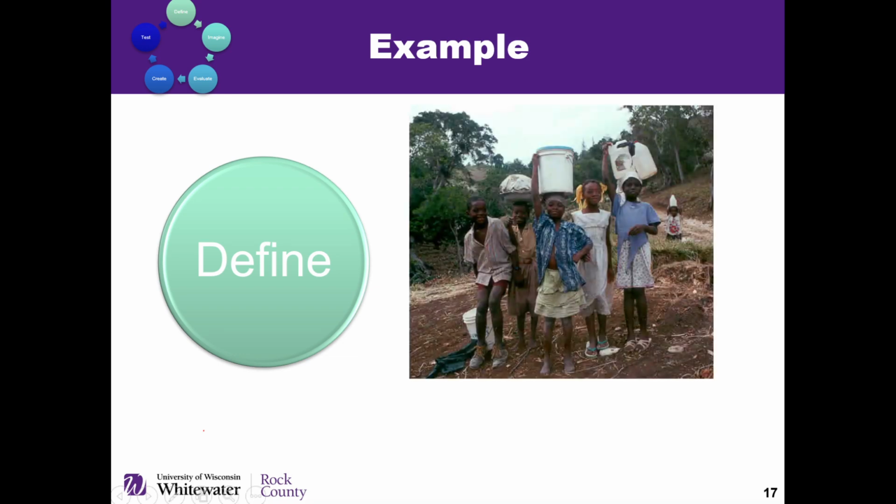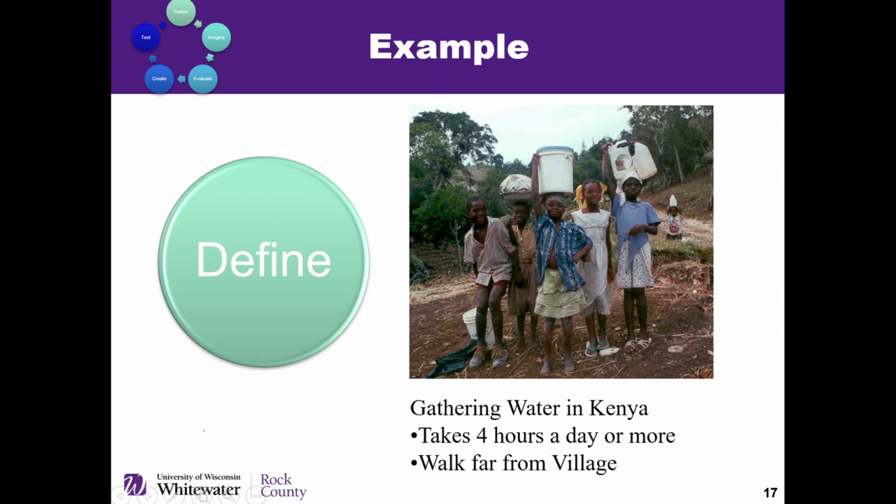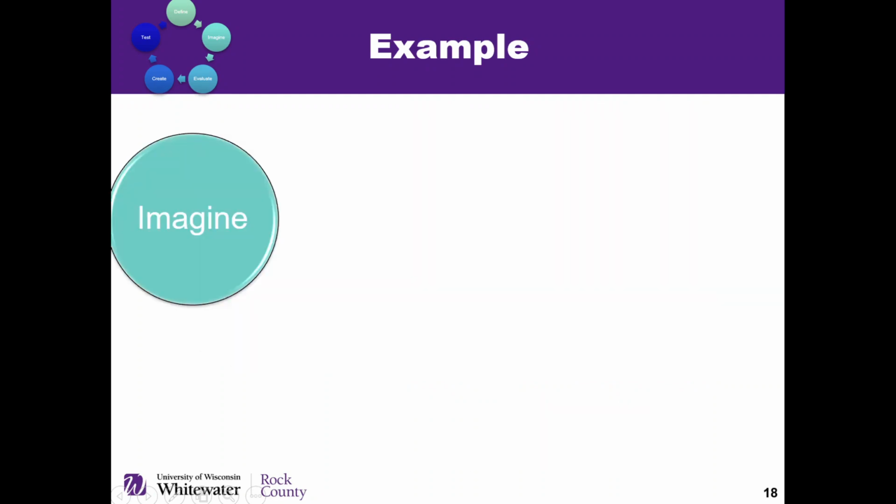in Kenya. And in Kenya, there's this group of children there that actually bring the water to the village, right? So they looked at this village, and every day these children would walk 4 hours or more to get water and bring it back to the village. So Michigan State University decided that this was not a good use of their time, going back and forth each day, where they could be much more productive in the village if they could bring water directly to the village without these children doing that.